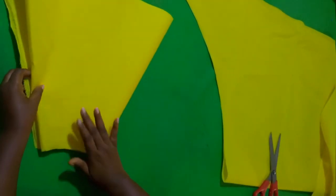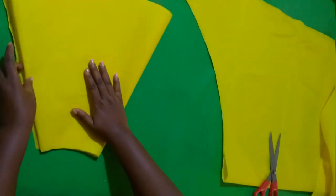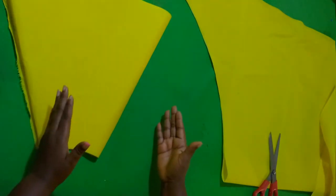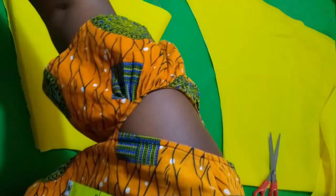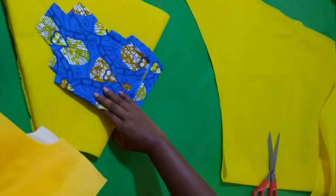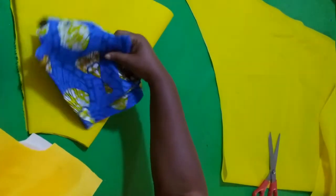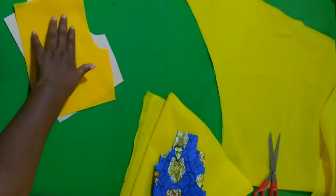So now we are going to be cutting another lining. That will be the one that will go to the lining of the bodies. Remember, let me show you. So this one is going to come to this. With the net on it, I would attach it to this. The next one we're going to be cutting is going to the lining part. I hope you get what I mean.